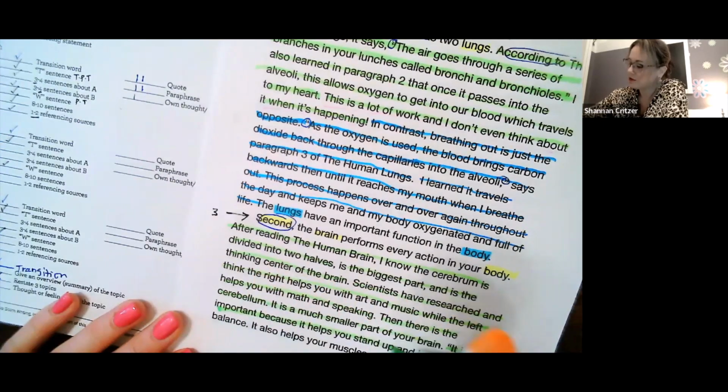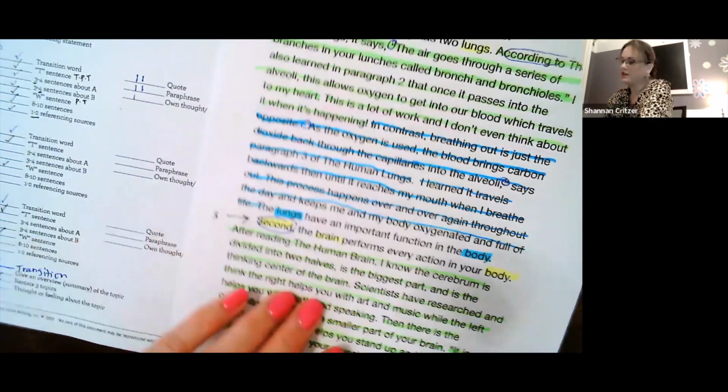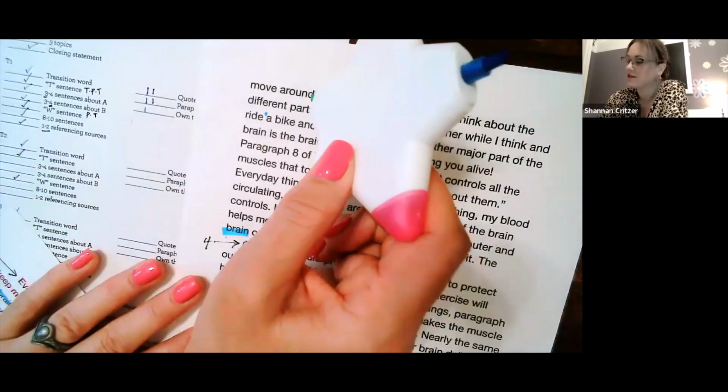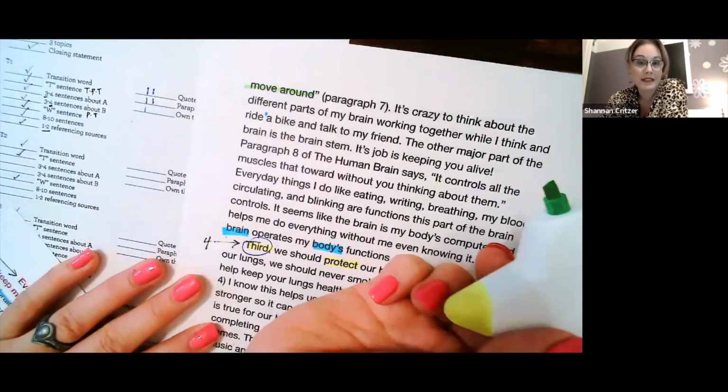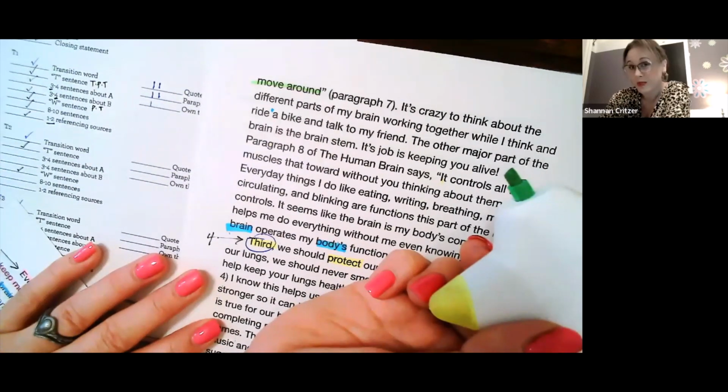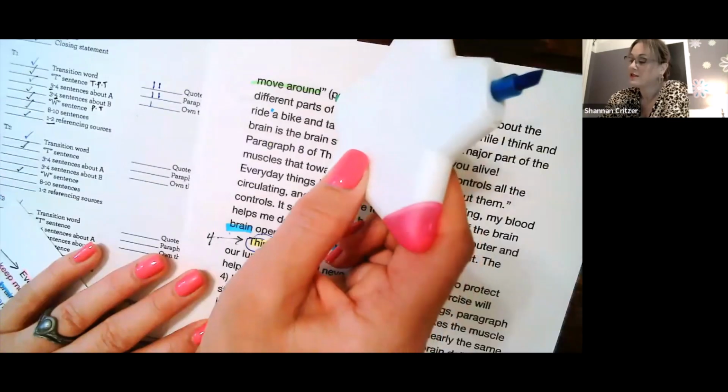Important because it helps you keep your balance. It also helps your... oh, did I forget to put, nope. Oh goodness, I was scared I forgot to end my quote. But I did a parenthetical citation, and I think that we talked about this, but I'm not sure you saw it. So here it is right here.